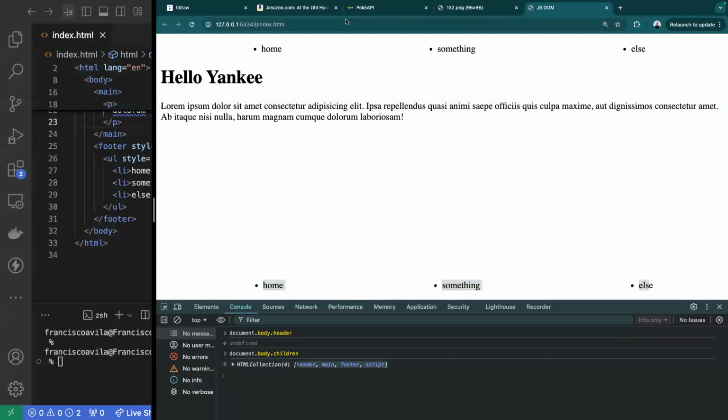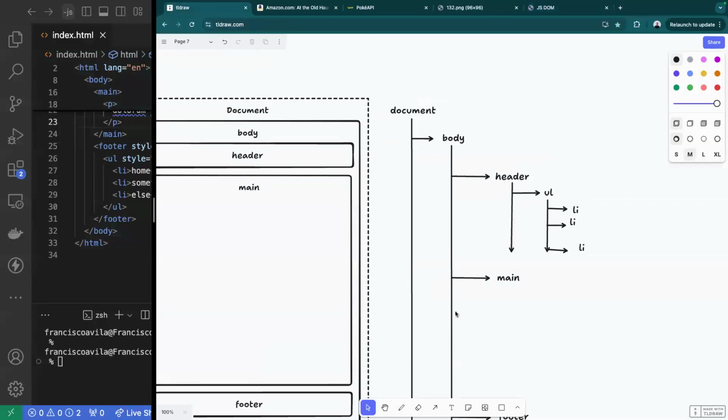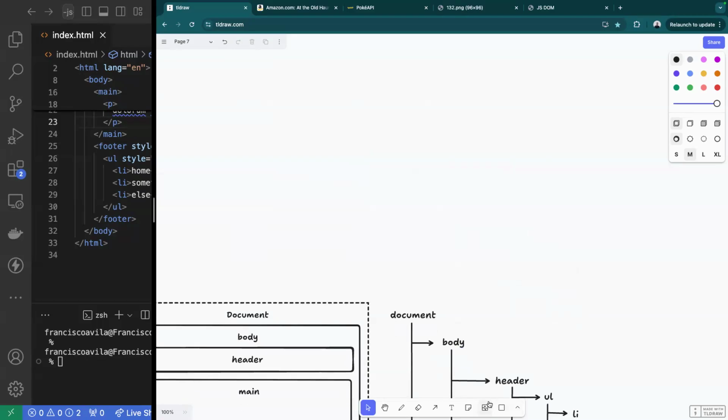All right. So let's talk about what we know in regards to this document so far. We've drawn it out in actual HTML. We then drew out the tree, but now let's draw it out in code. Currently we have a variable named document that gets created to an object. Inside of this document, there is a key of body that holds another object.